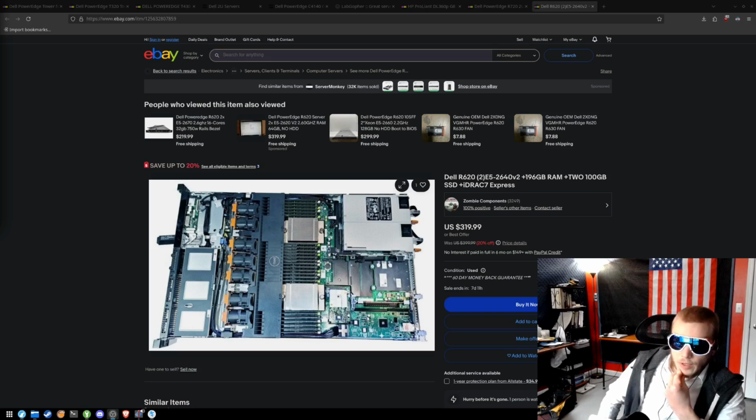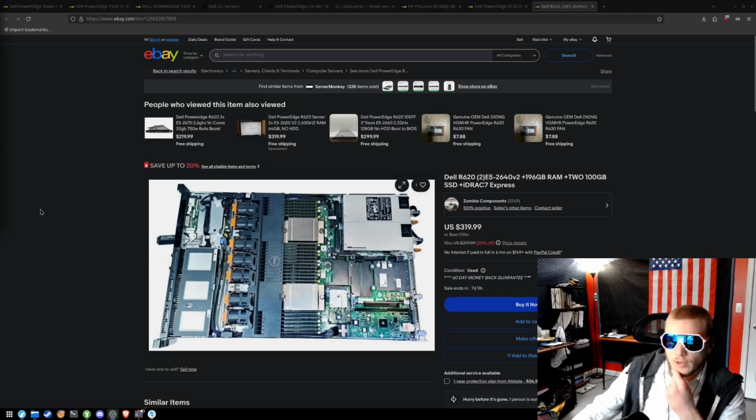And so if you don't have a place to put them, like if you're planning to put these up in your living room, they might be very loud. You can find servers that are really quiet, and you can down tune them so they're very quiet. But yeah, just read into what you're buying before you get started.